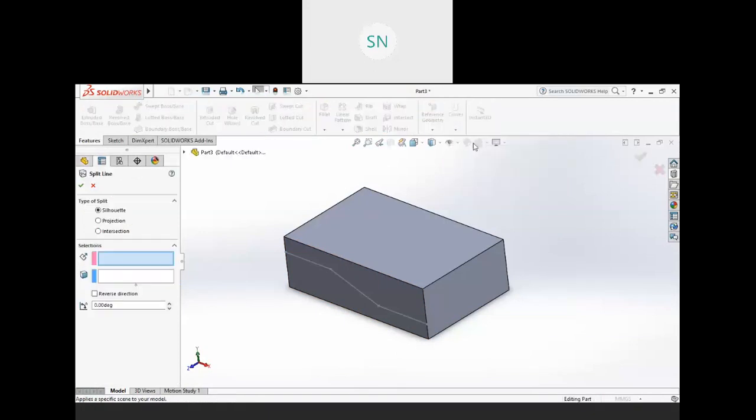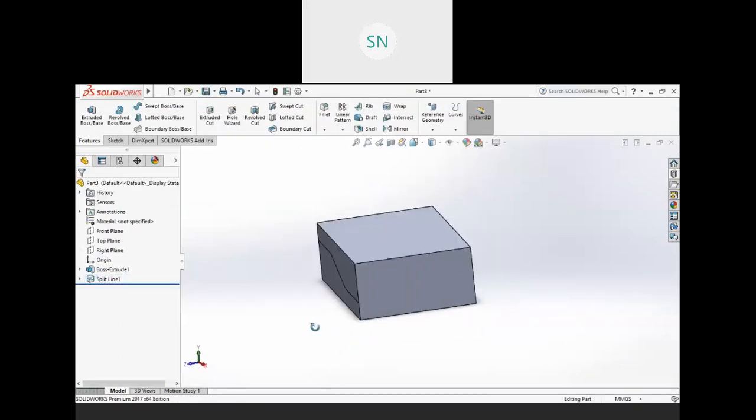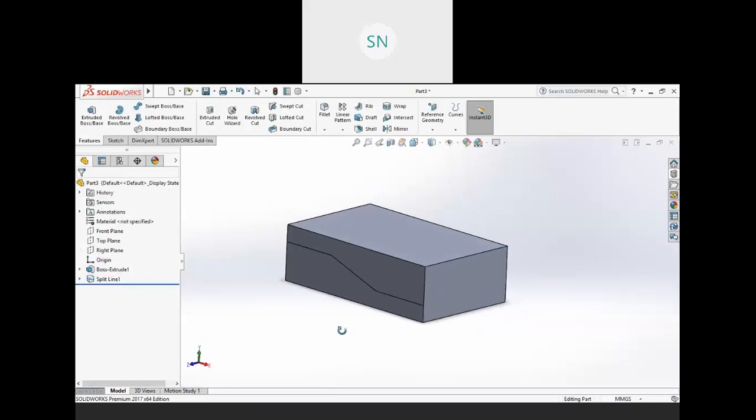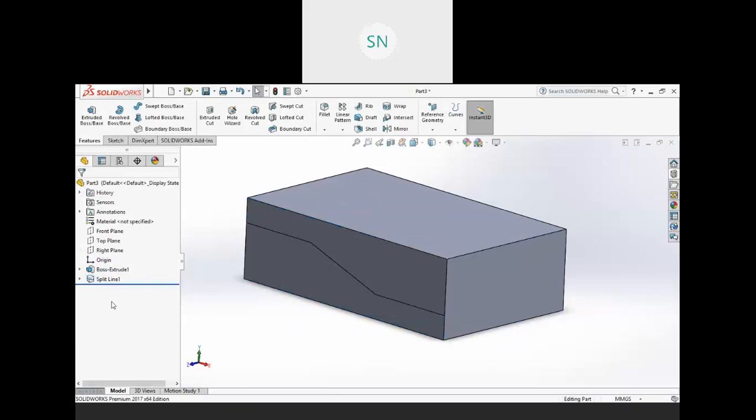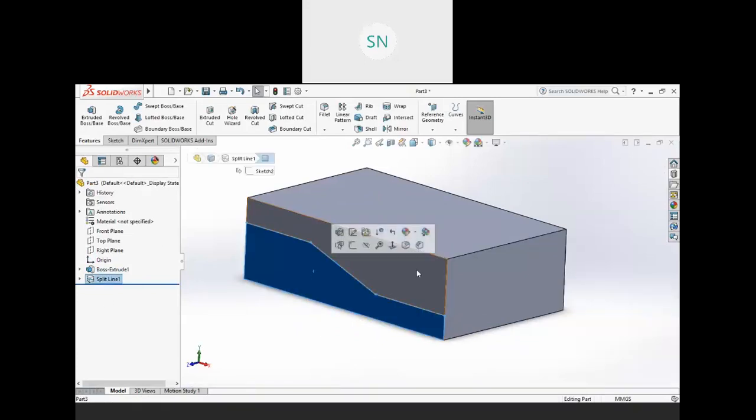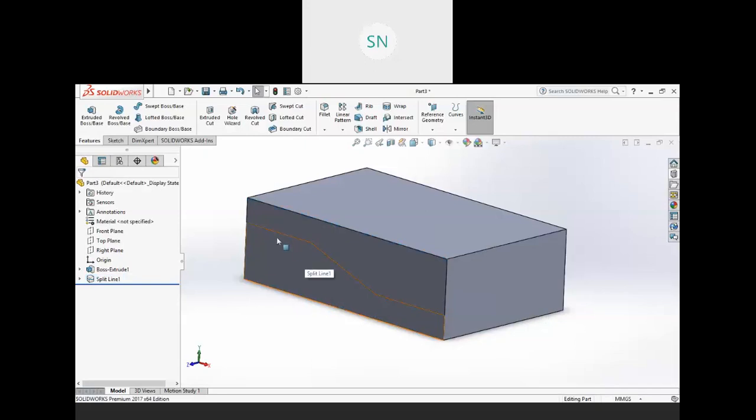Click on this split line, go to the projection, and here is my sketch, and this is the face which I want to split. Okay, now what exactly happened over here? We have a single solid, but this face is divided into two faces due to that split operation, right? So now we have face 1 and face 2. This edge is known as parting edge, right?